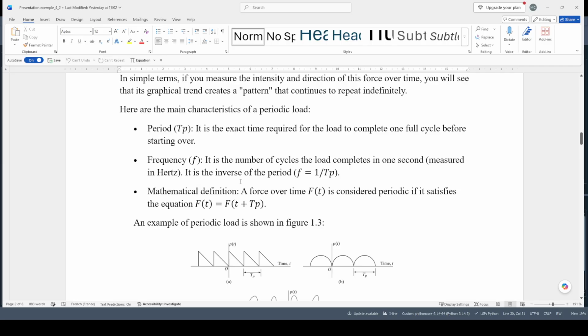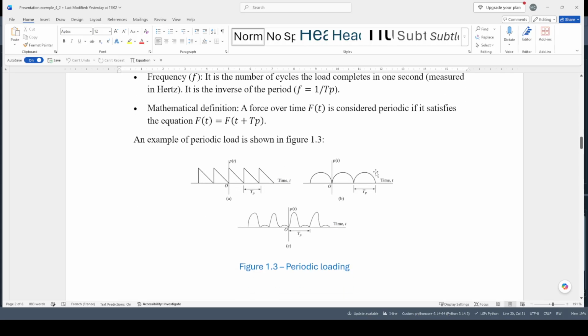So it is the inverse of the period. Frequency is equal to 1 divided by Tp. The mathematical definition: force over time Ft is considered periodic if it satisfies this condition, Ft is equal to Ft plus Tp.